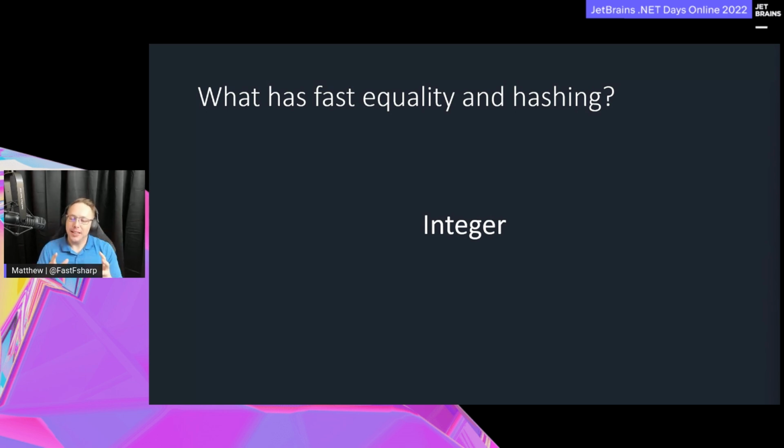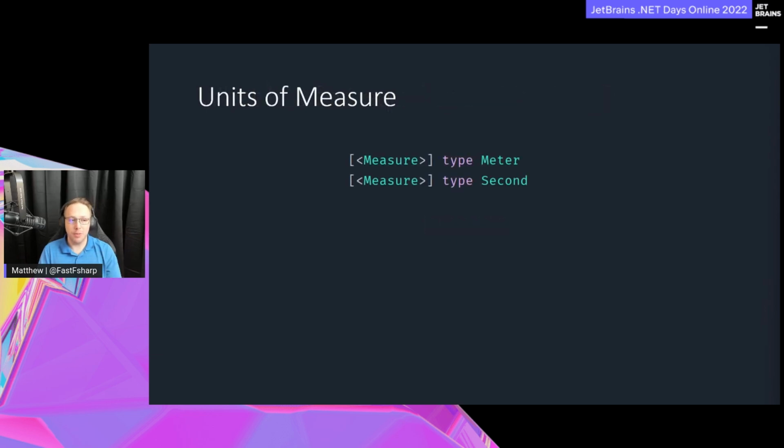I do not like that. And I have dyslexia. So keeping track of all these integers and what they're meant to represent can be really difficult for me. So I like to use the feature in F-sharp, which is units of measure, which allows us to add context to the primitives of F-sharp.